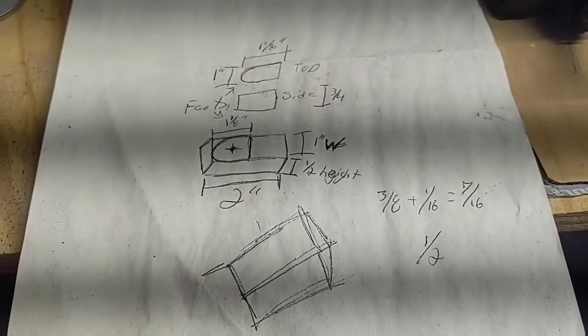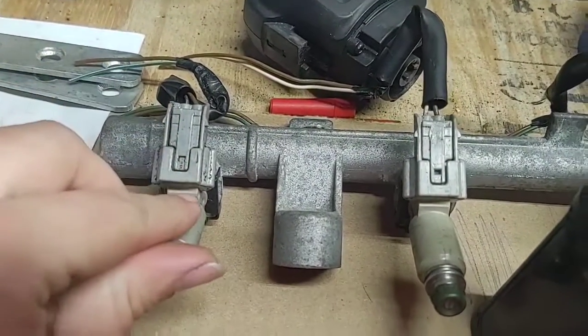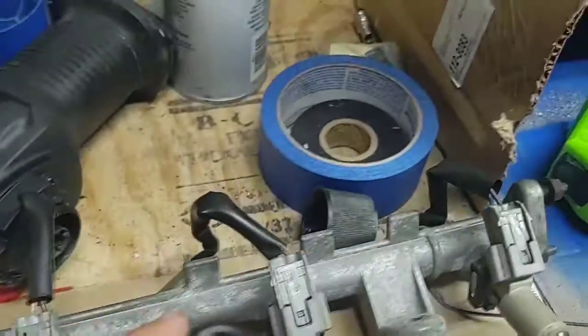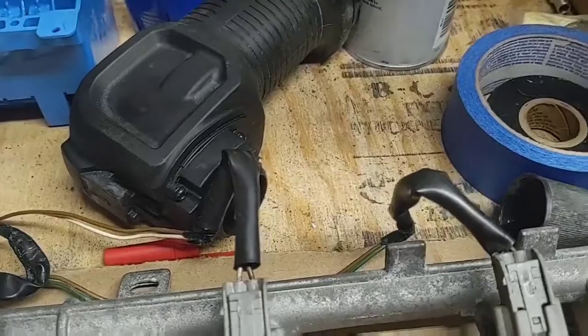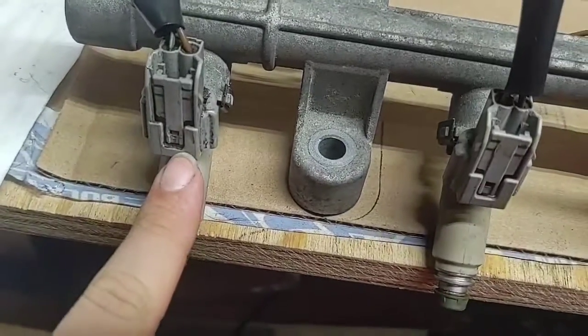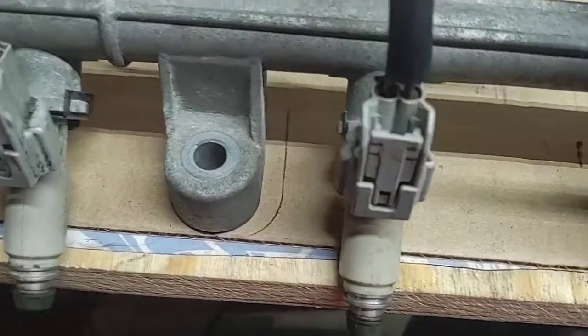And we're going to see about showing you guys how I'm going to do that, implementing it, and hoping it works. Now, one other thing I did realize is that these injectors' plugs are different, which is why I have the injector plugs here on this. The plugs are different on these injectors than they are on my injectors. So I'm going to have to do a little bit of wiring.